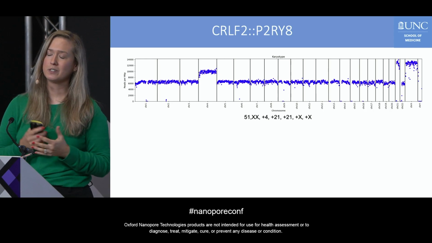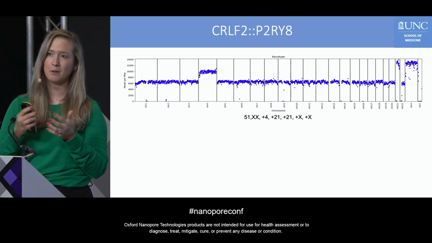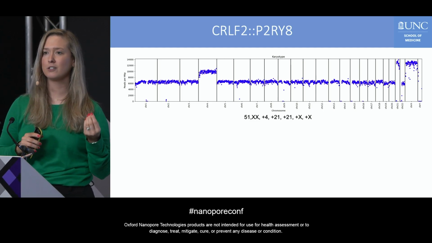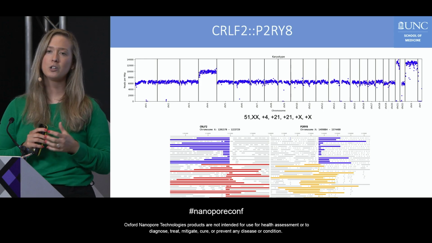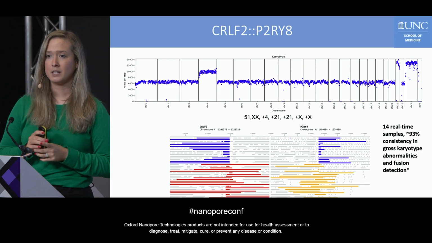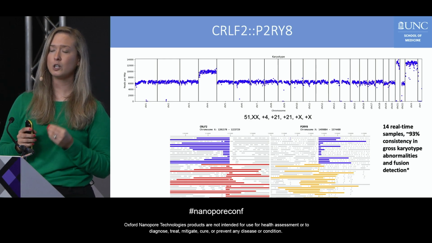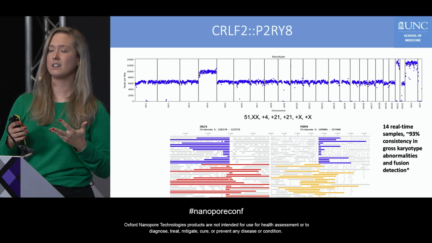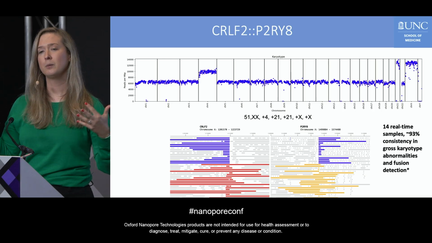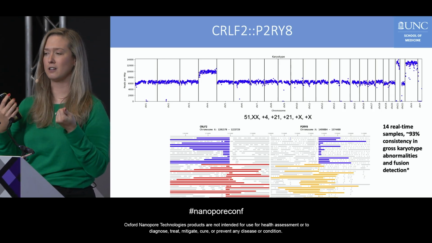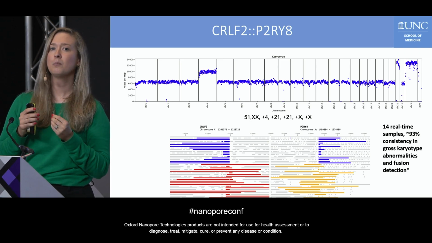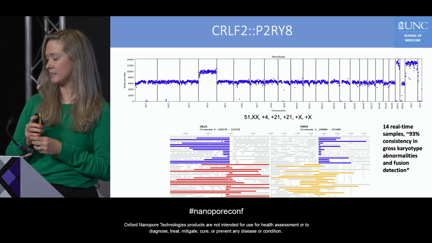These are examples of some of our real-time or pseudo-real-time cases. They look very similar. Here we see some evidence for aneuploidy. We see different numbers of copies of chromosomes, and we're also able to detect a gene fusion. So of these real-time samples, we had really strong consistency with what was determined clinically in the end. Again, we're getting our results much quicker than the clinical results are coming in, but afterwards we can compare those results, and there was only one sample, again, due to low blast count, that we couldn't confidently call, but that was consistent with clinical findings.